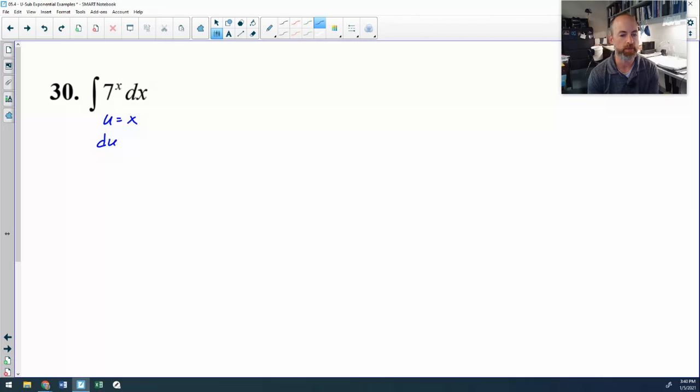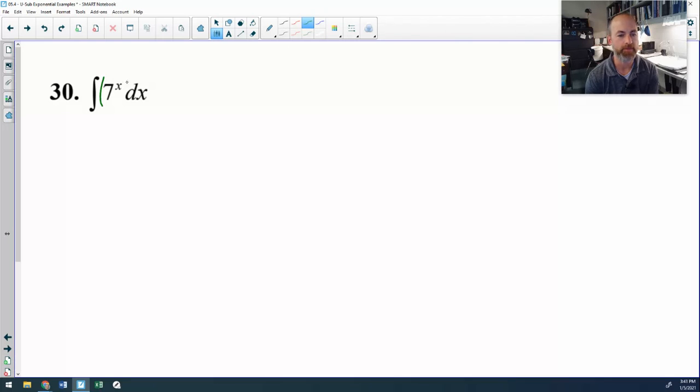I'm going to do this very quickly because it gets you nowhere. The derivative of x, well, is the derivative of x. So du is dx. I see it in the problem. So if you try to substitute with u equals x, you technically can do that, but it's absolutely pointless because all it does is take your function from a function of x to a function of u. It does not alter the problem one bit. I have the same function that I needed to integrate or find the antiderivative of in the first place. So you never do the substitution u equals x. It accomplishes nothing.